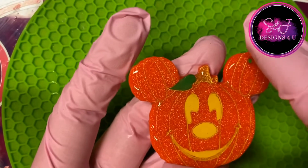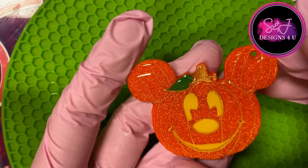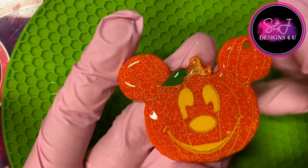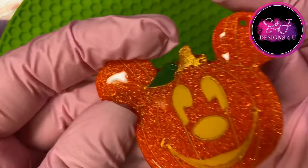Hi guys, so the UV resin's fully cured. This is how I dome with UV resin. I know that some of you guys are having some issues with bending. This literally just came out of the light. It's not bending at all.